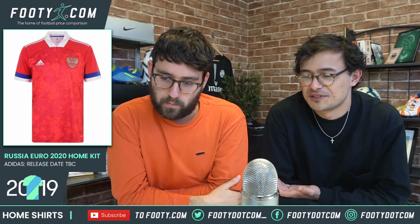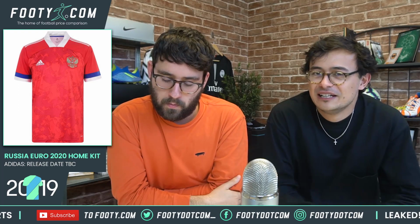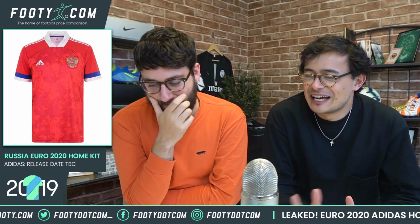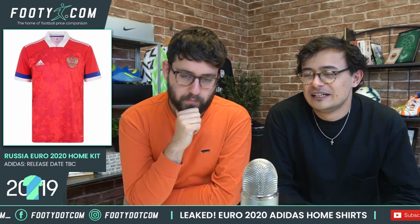Obviously, you have got the cuffs, and they're quite chunky. They remind me a lot of those socks that Russia had in the World Cup, which are quite nice. I don't think they work as well on the cuffs, and I think just in general, it's probably not got enough to stand out from the crowd. This one actually isn't as bad as I thought it was going to look, but it's definitely not as bad as the first one or this one after it.